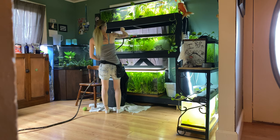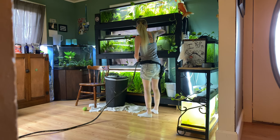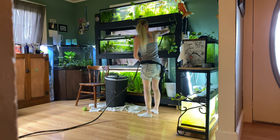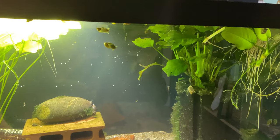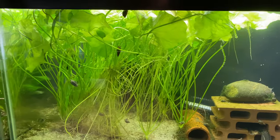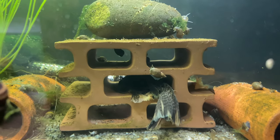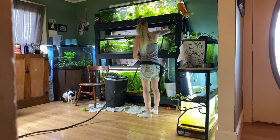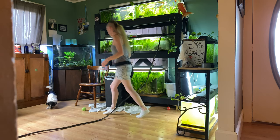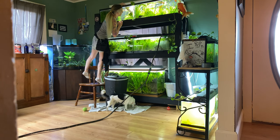Generally I would tell you to sterilize your Python somehow in between tanks — it's not a good idea to go from tank to tank with your Python. However, today I'm cleaning these four tanks, none of them have duckweed, and they all have fish that have been in my care long enough that quarantine is over. Let's take a look at this pleco tank: it's got some anubias growing on the non-running sponge filter and the now algae-free Taiwan lily, plus my longfin bristlenose plecos — the pair and one albino baby straggler. This is one of the only tanks where I do any kind of gravel vacuuming — I just pick up the mold sitting on top because plecos are a bit dirty.